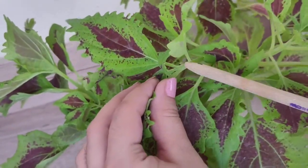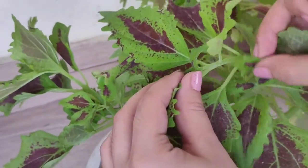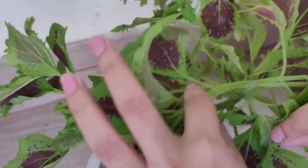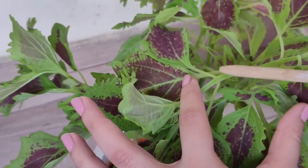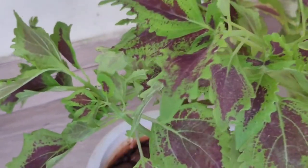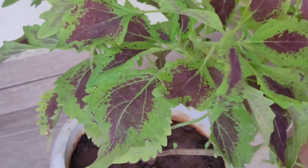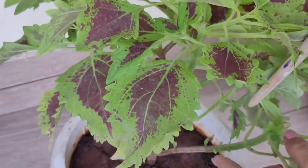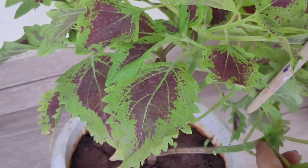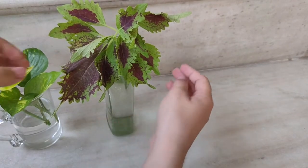I'm showing you another node here. Right below the leaf is where you have to make a cut. Now try and take a soft cutting from Coleus, not a hard cutting like this one. What I'm trying to say is take a cutting which is still green and not brown in color. I'll show you how my cutting looks in only a few days.